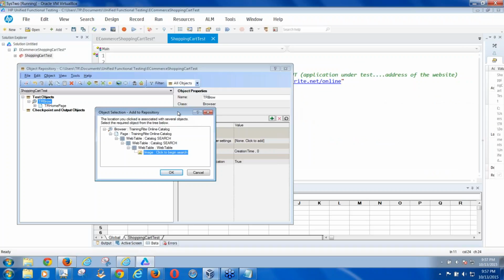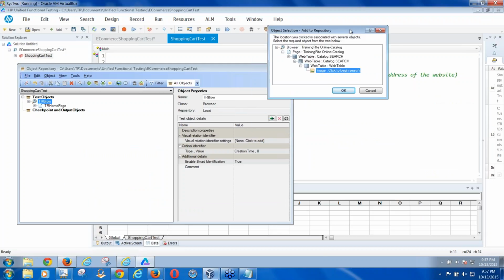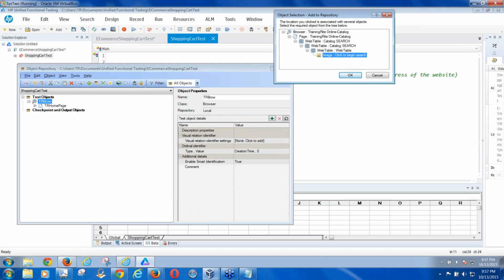Okay, this is very small, but I still want you to look at it and tell me. There's a browser, there's a page, there's a web table. What object was that Go? Just look at image. Thank you. Excellent. You have very nice eyes. It is an image, and let us see what happens if I hit OK. What do you expect? This image should come and then sit somewhere here, correct? Yes. Okay, let's see. I hit OK to it.